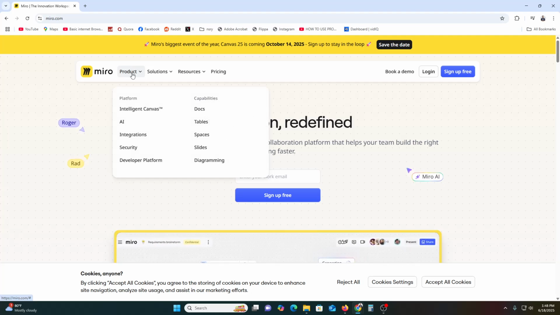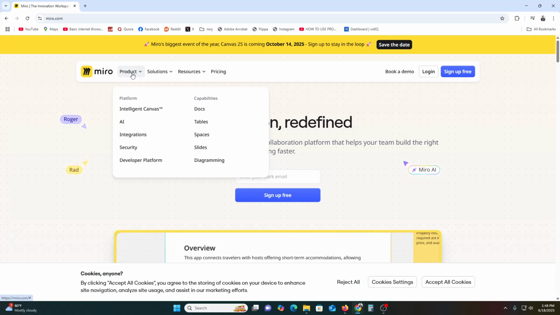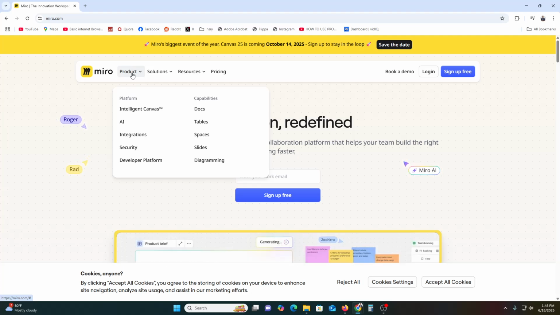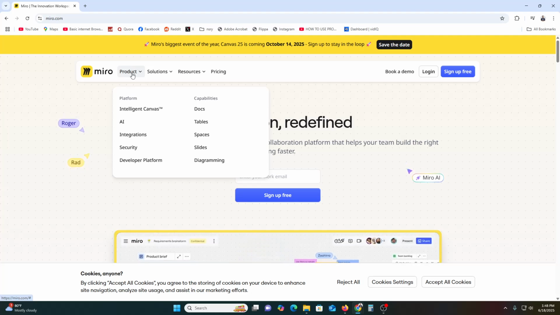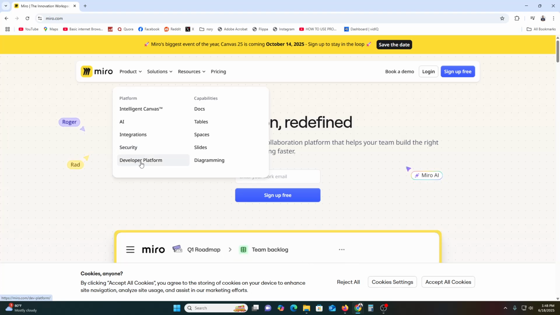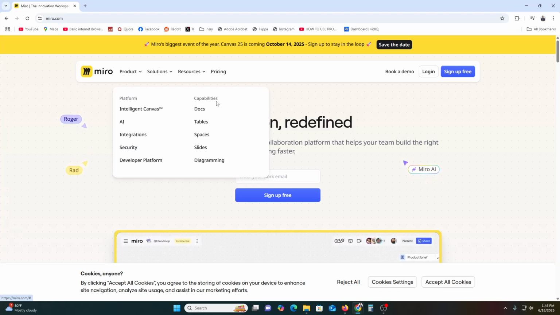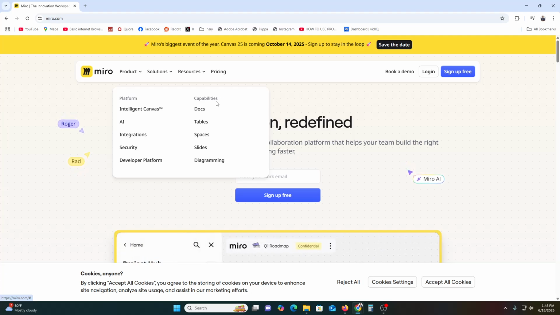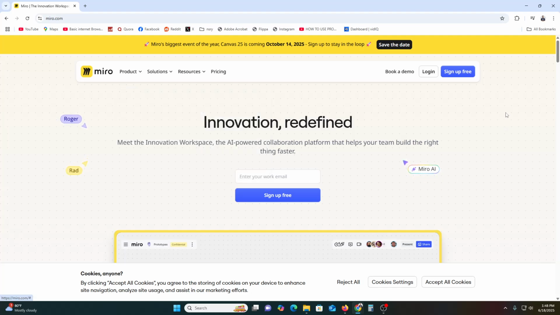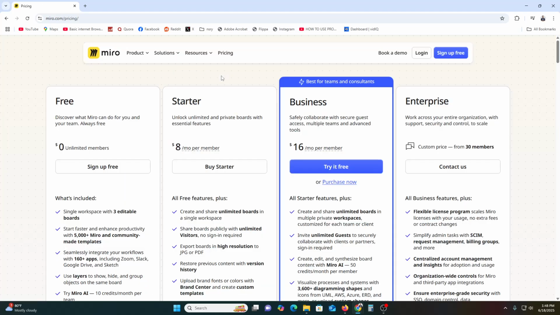As you can see in this Miro platform, we will get intelligent canvas, AI integration, then integrations, security, the developer platform, and the capabilities we have if we are using Miro. We are allowed to access docs, tables, slides, diagramming. Let's talk about the pricing before creating an account.